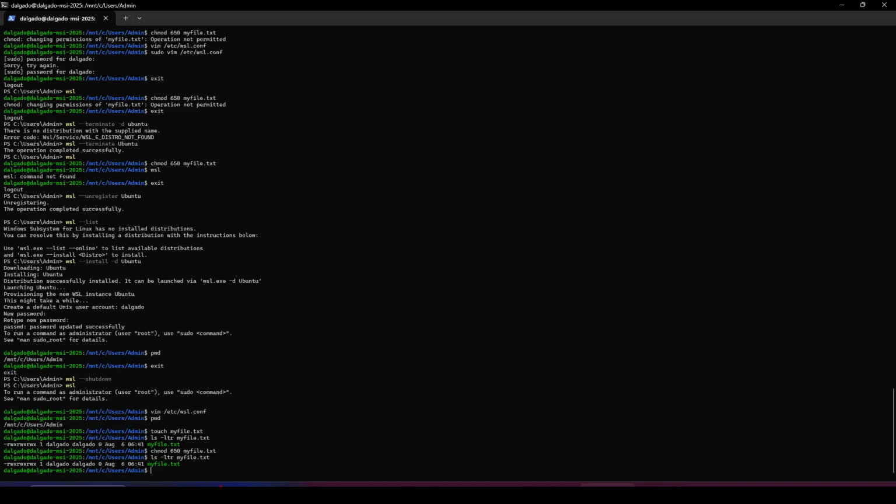If I do the same process in another file system anywhere else other than /mnt/c, then this chmod is going to work fine. So let's make some changes to our WSL config so that it works for the mounted file systems as well.